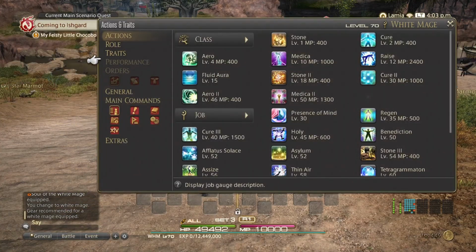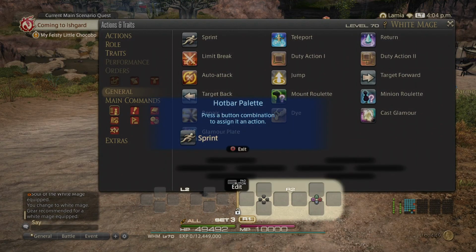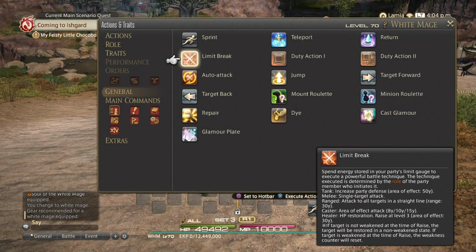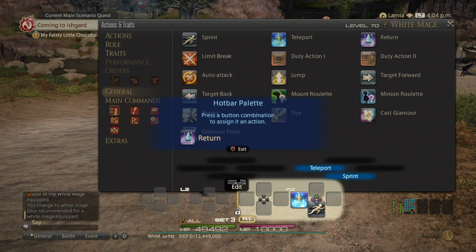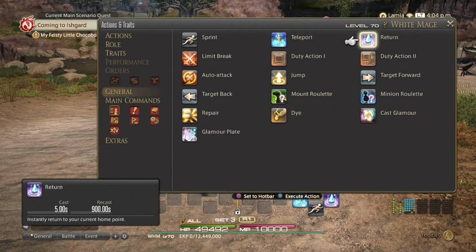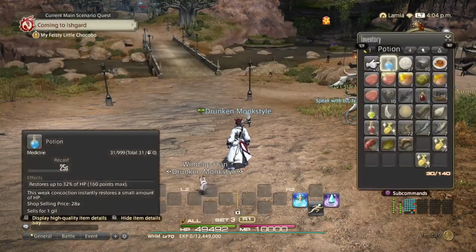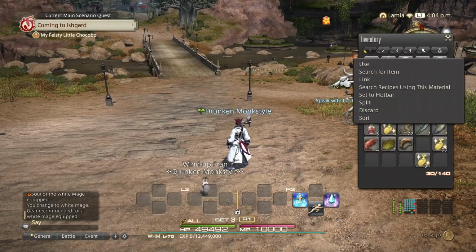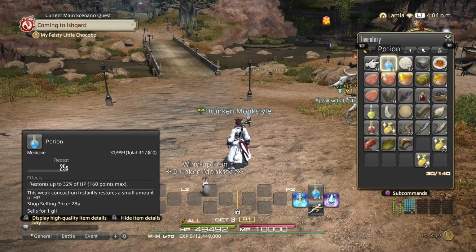Okay, so we want to go down to General, Sprint, and then we want to assign Sprint to X, teleport to Square, whatever you want. Return to Circle, for example. Let's put a potion on there somewhere. So we want to set it to Hotbar and press triangle, and then let's set up some mounts.